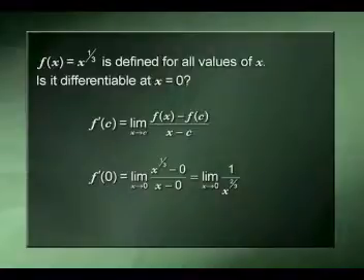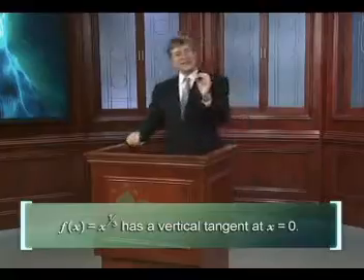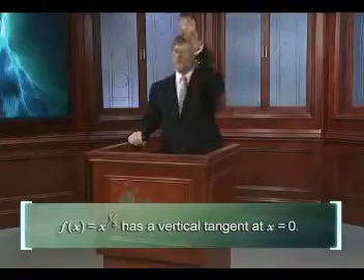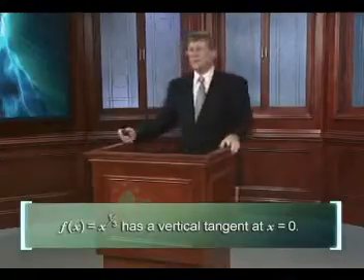Well, as x approaches 0, x to the 2/3, the cube root squared, also approaches 0, and 1 over a small number is a big number, and that limit is infinity. So we say here that x to the 1/3 has a vertical tangent at x equals 0. It's not differentiable at 0. Let's be clear about that. The limit does not exist, but it has a unique behavior. It's actually equal to infinity, but it does not exist. Not differentiable there, but it has a vertical tangent.